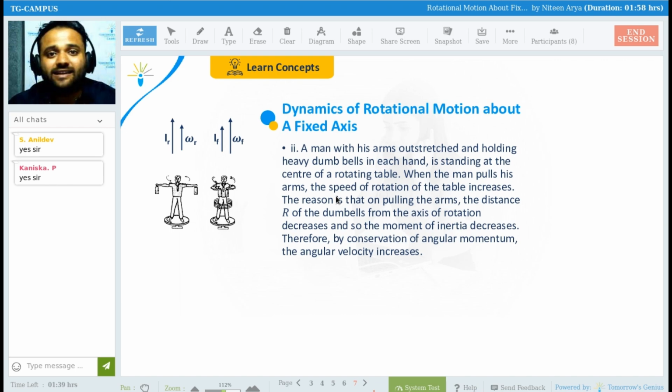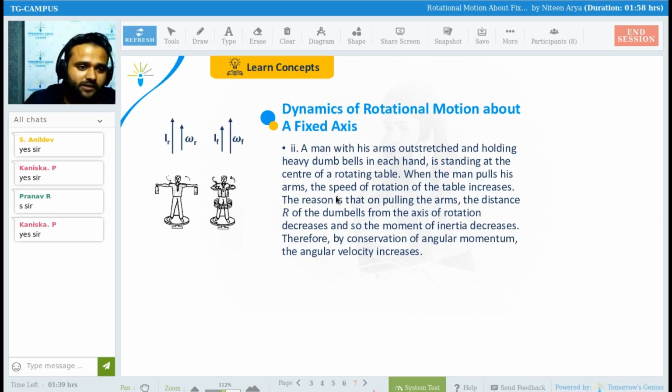Clear? If I am asking whether it is clear, please write it down, because I cannot see your faces every time. Just by seeing your faces, I cannot tell whether it is clear in your head or not, because only two persons' faces are visible on this slide. And one of them, Mokeshwaram, is not opening his camera. Right now he opened his camera. Okay. Yeah. In this way, just write yes or clear. And if you have any doubt, you can ask me in between also. Got it?